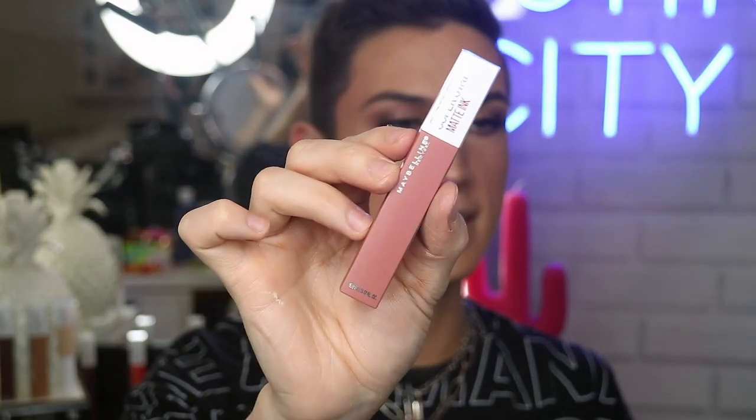Okay, now on to lips. I'm going to pick a nice nude, and to stay with the SuperStay theme, since we used SuperStay foundation and SuperStay concealer, we need to obviously use a SuperStay lip as well, because we want this to last as long as possible. So I'm going to dive in with this one here. This one is in the shade 65 Seductress, and it's a really nice nude. So I'm just going to take that.